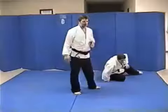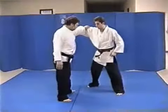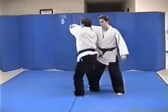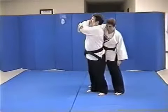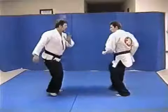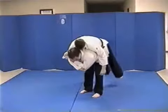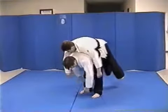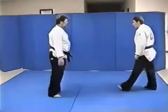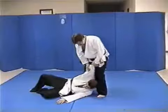The next, which is almost like this one, is a shoulder throw. Instead of coming around here, you will come around here. And you will grab here. The same rules apply. Sink down, pick up. As you pick up, he is balanced on the small of your back. Again, I keep the arm.